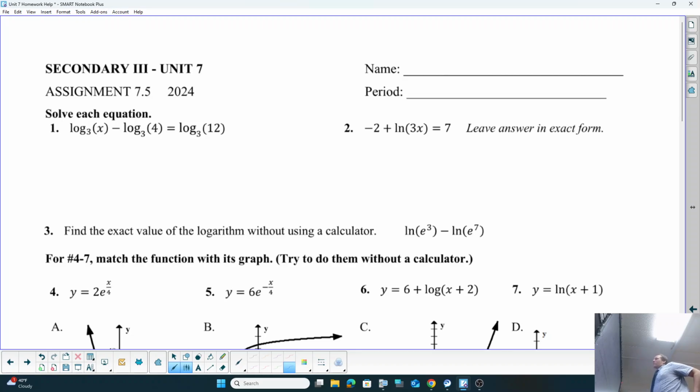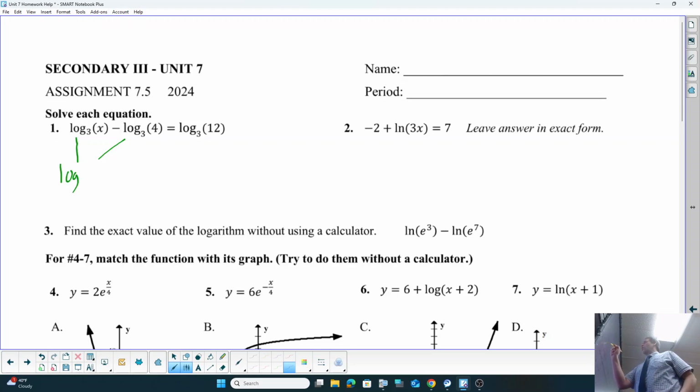Okay, number 1. Do you remember condense and solve? So we have 2 logs that need to, oh, pause me. What are you doing? You're just going to watch? You got to try it on your own first. I'm waiting. Condense it. Go ahead. Condense them into 1. What does subtraction become? And then how do you get rid of the log base 3 on both sides? Do you remember?